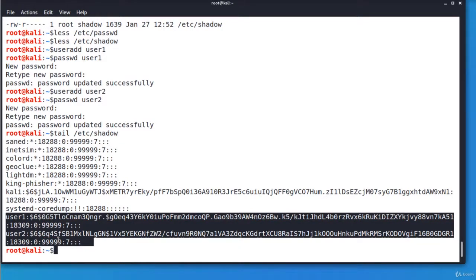One last thing I want to tell you is that these files, passwd and shadow, should not be edited by hand unless you know what you are doing. Always use a command that is designed for this purpose. That's all. Now that you know where the passwords are stored on a Linux system, I'll go ahead and show you in the next lecture how to try to crack the users' passwords using John the Ripper.